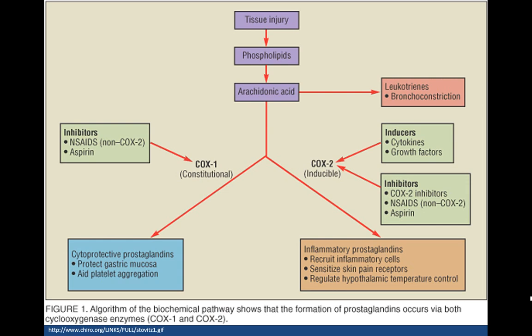It's kind of like a housekeeper, okay? And then your COX-2 is inducible. So this only gets induced if you have some kind of tissue injury or inflammation. And that makes sense because if you look at COX-1, typically with NSAIDs and aspirin, if COX-1 is allowed to do its work and you don't inhibit it, then you end up with cytoprotective prostaglandins. So it helps protect the GI lining. It helps aid in platelet aggregation.